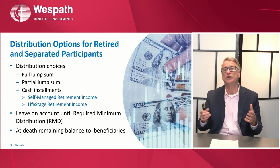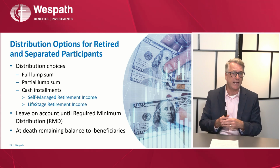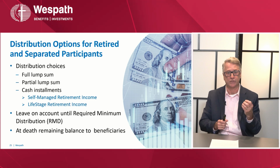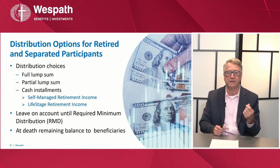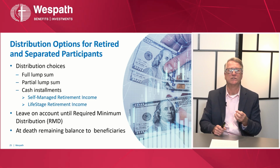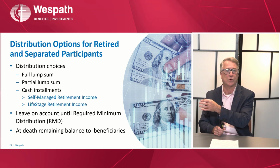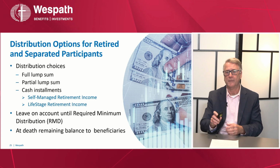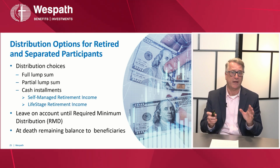The IRS allows you to defer taking distributions from your retirement account up to a particular age. If you attain that age and you have to start taking required minimum distributions, we will work with you if we see an account that you have not triggered benefits on yet, and you could be exposed to RMDs. And I'm sure David will say that there are plans in place where it's intentional for that deferral and RMD to occur because it is a part of an estate plan. So that could be also what we hear. And then again, at death, remaining balances go to your beneficiaries.